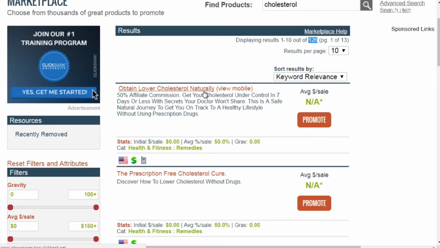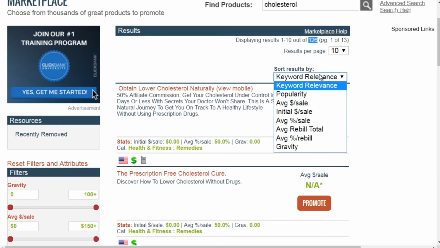Now, the nice thing about ClickBank is it gives you some data about whether the product is selling or not. So remember I said you want to find vendors that are actually selling products that are doing well. That doesn't mean that you approach somebody who doesn't have good data. Doesn't necessarily mean they aren't doing well, but you are trying to do enough due diligence so that you pick the right vendor. So as you can see, we see these, and these are related to the keyword that we searched, but ClickBank also allows you to do a search by popularity, average sale, initial sale, and gravity.